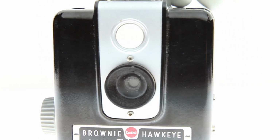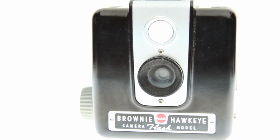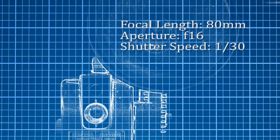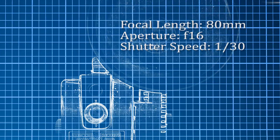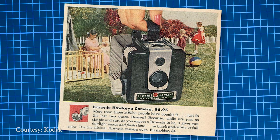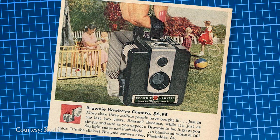The Kodak Brownie Hawkeye had a life cycle spanning 3 decades, from 1949 to 1961. Originally it came on its own, and later it would be modified to accept a flash gun. This is a basic medium format box camera with a meniscus lens, 1 aperture and 1 shutter speed. Well, 2 if you include the bulb setting. It sold for $6.95, and for an extra $4 you got the flash. Adjusting for inflation, that's about $100 US in 2016 money.